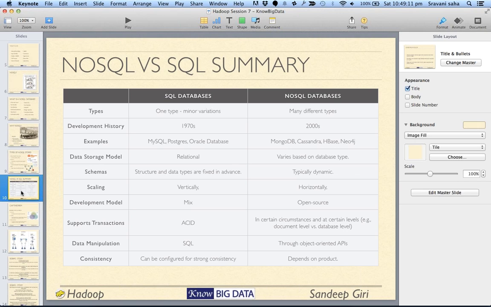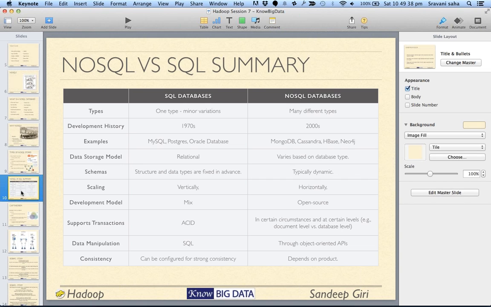And NoSQL is basically a Twitter handle of a few guys who were going to attend a seminar on new generation databases. So they created that handle and that became quite popular. So that's how the name came into play.